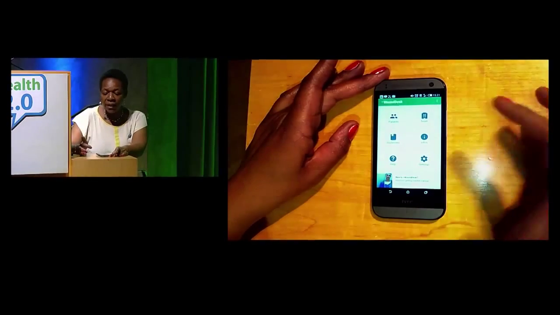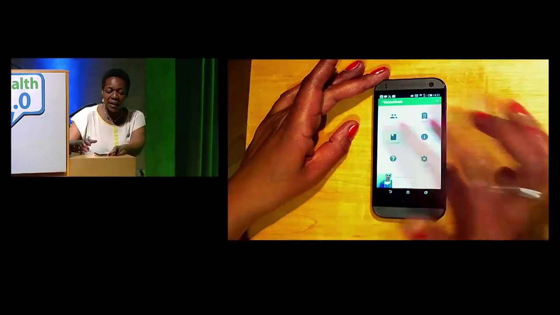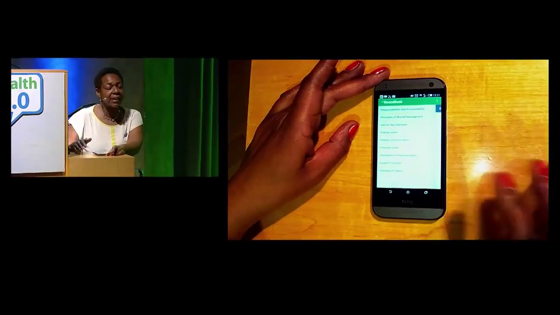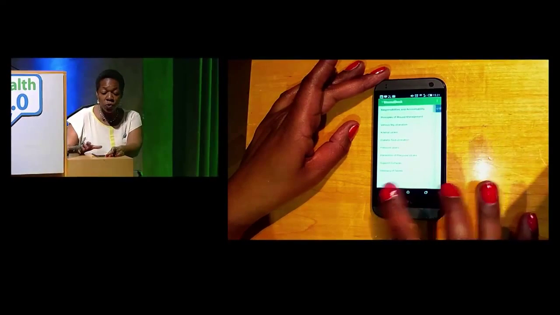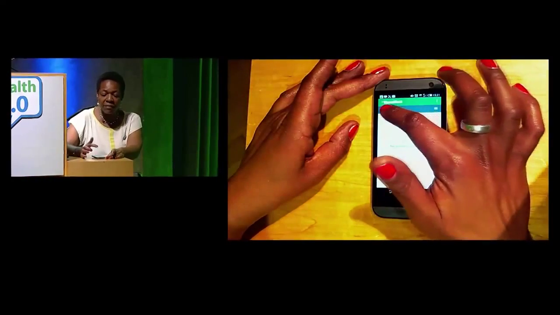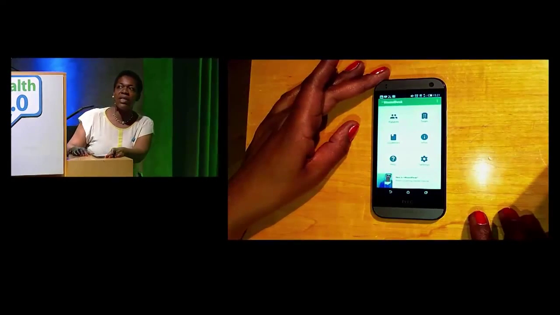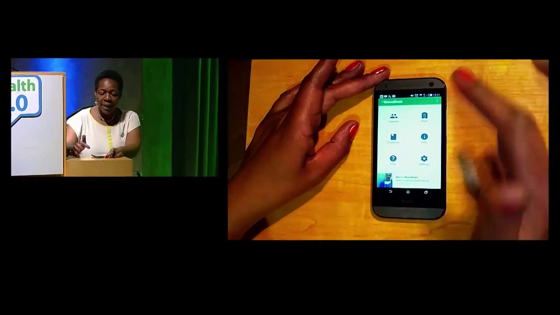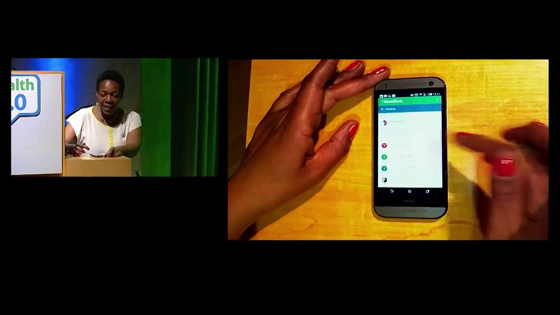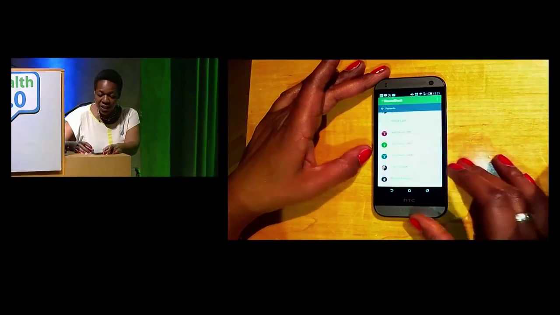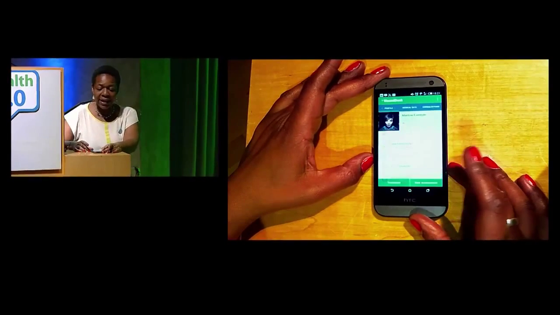One important thing before we start, we have here access to guidelines, and this part can be adapted by every institution to give the team access to the institution's guidelines. And then this nurse visiting the patient has access to the list of all the patients, and she can select the patient.